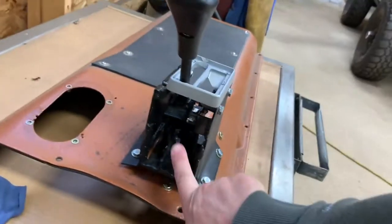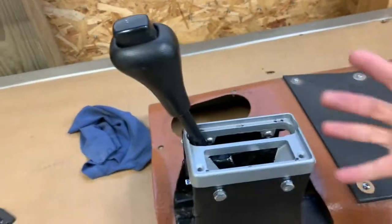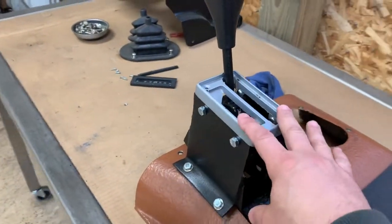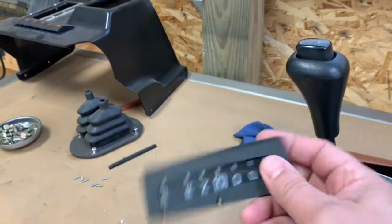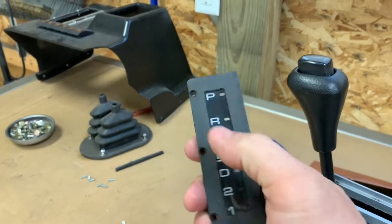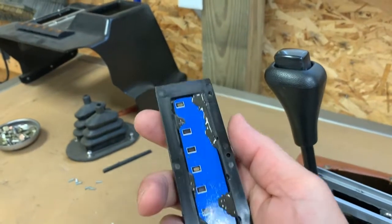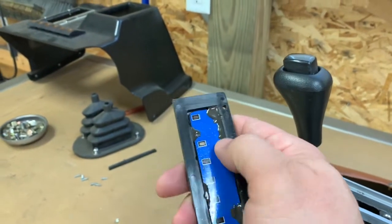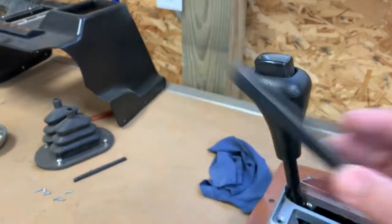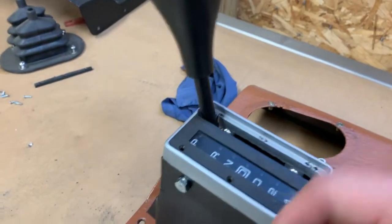So I think for what I was trying to accomplish, taking this assembly out of a 97 Camaro, along with all this mechanism that was about that big, cutting it all down and mounting it in the factory housing for the 70 Scout, as well as utilizing the original letter pattern from the 97 Camaro. And this is the housing for the 70 Scout. I was able to actually get it in there, and I just did a little bit of JB Weld or JB Quick in this, and then just glued it in there. This actually drops into this location, and it screws right in, 2, 3.